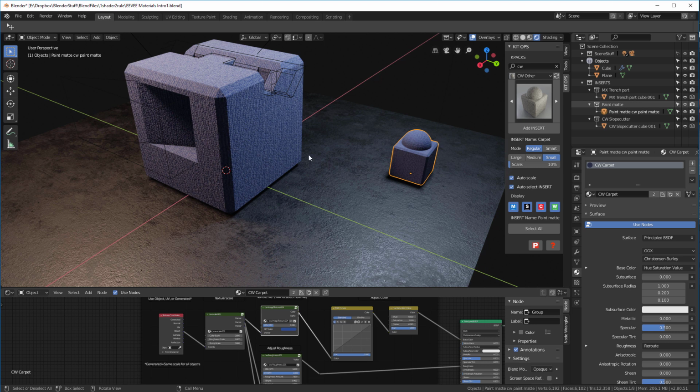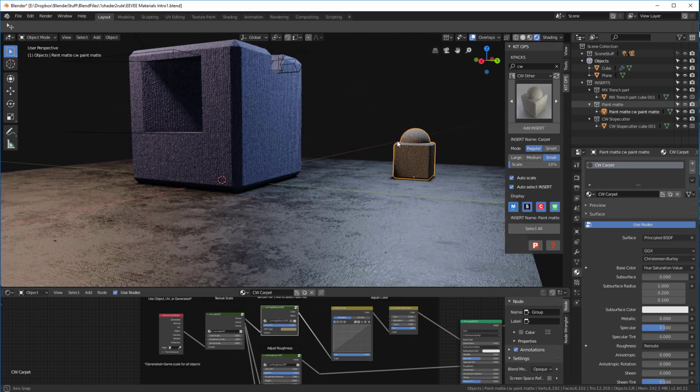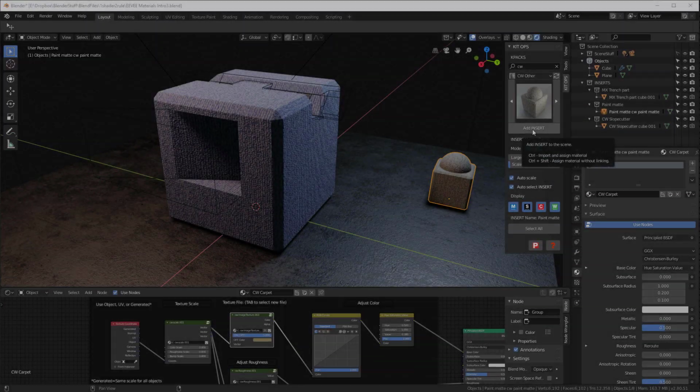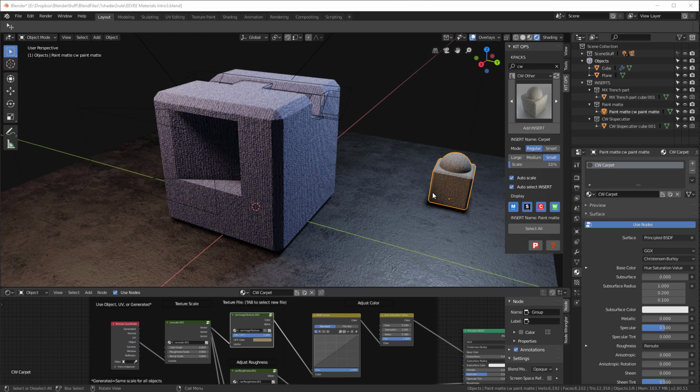Well, you say, okay, that's great, but what if I actually want this same carpet material? So that's easy. If we want to actually create a new instance with this material, we look over here and we have the control shift. So if we hold the control shift key down and hit insert, we are going to get a new material. And that's how easily that works. So when we added the control shift, we actually created a new material and applied it directly to this object.